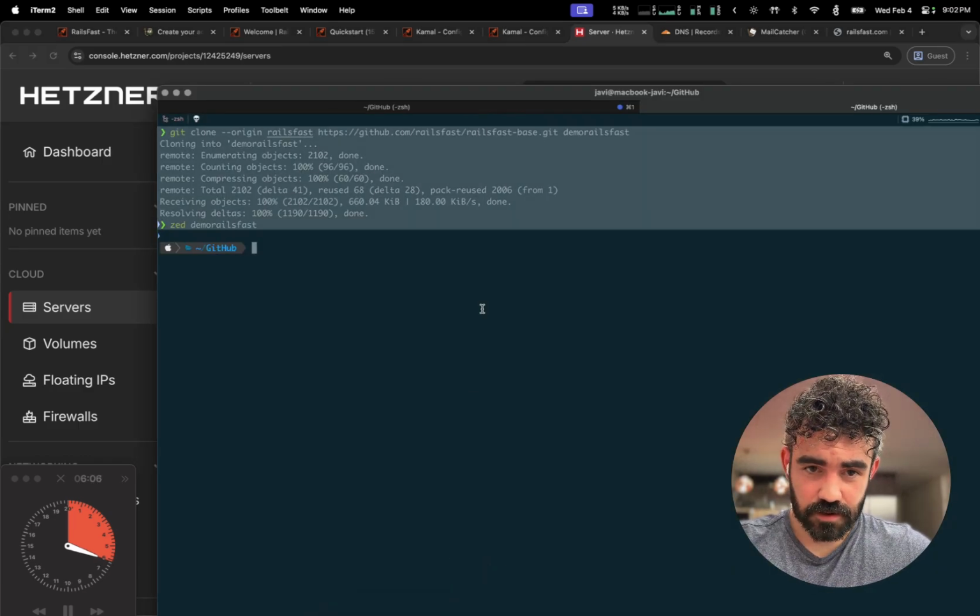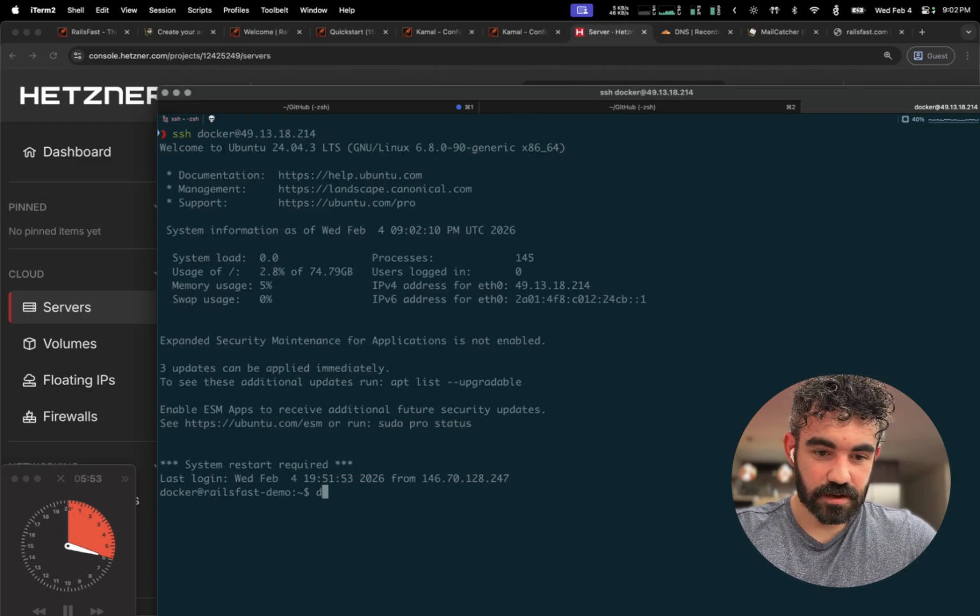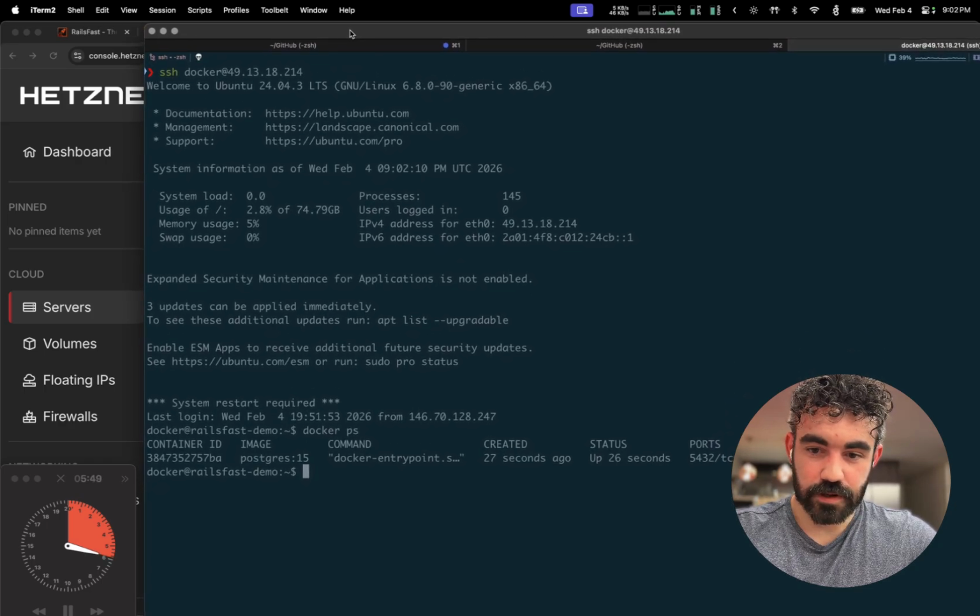If you want to SSH into it, let me make this bigger. SSH docker at this IP address. Then we list all the containers that we have.